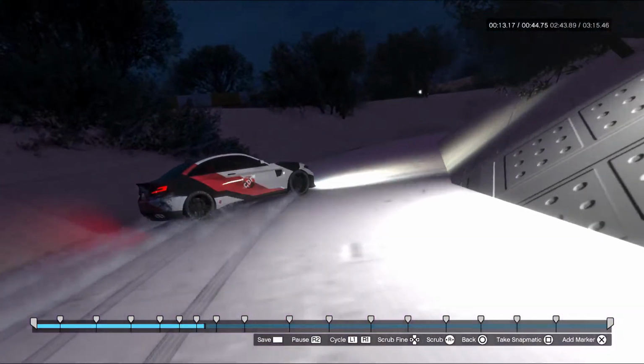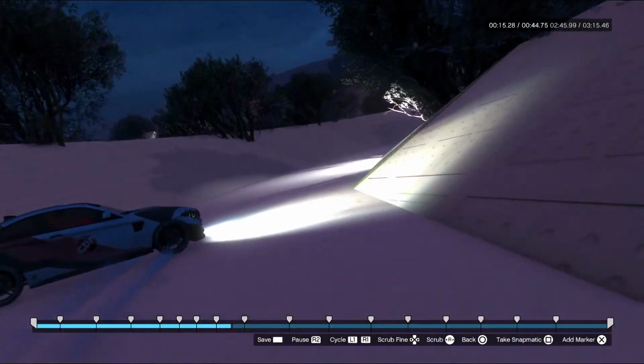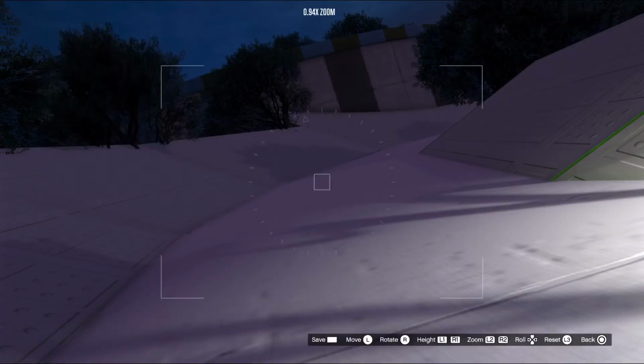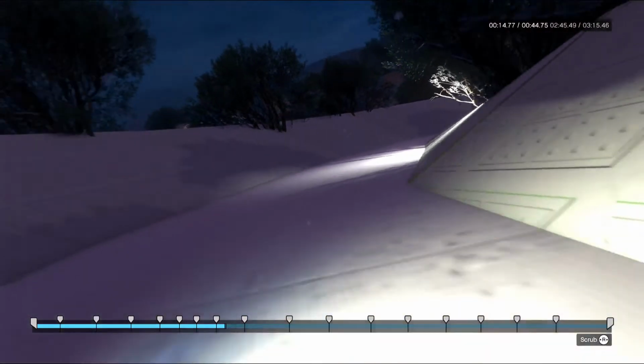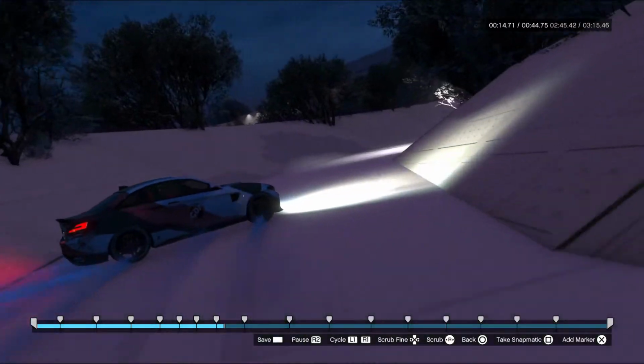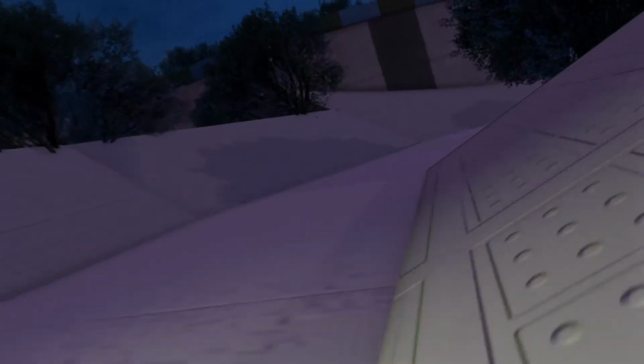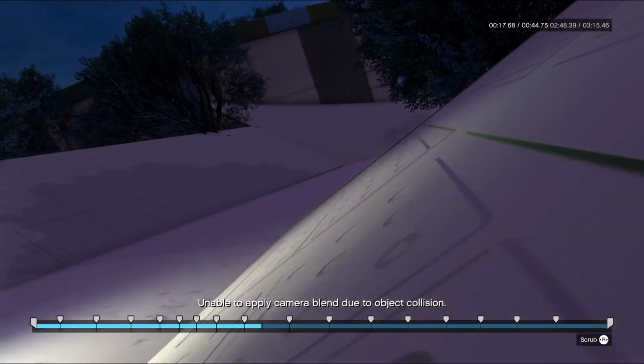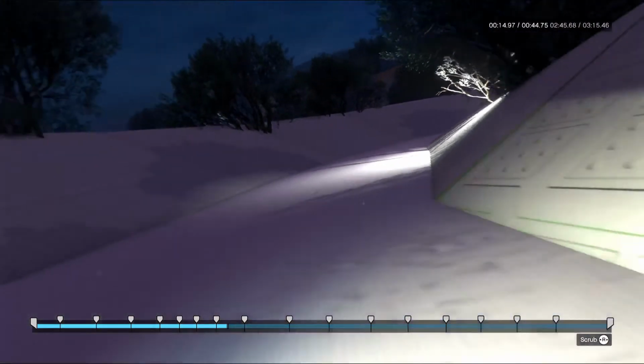Okay, we're getting... There's gonna be more issues here though, I can already tell. We're already starting to drift toward that wall on the right a little bit. Yeah, like that. Wonder why it's doing that.